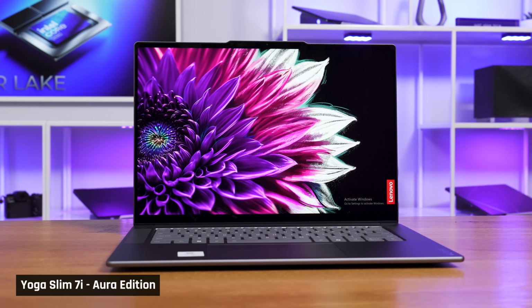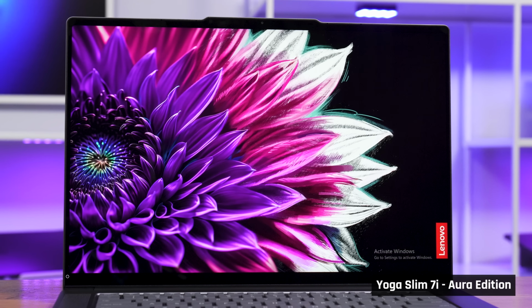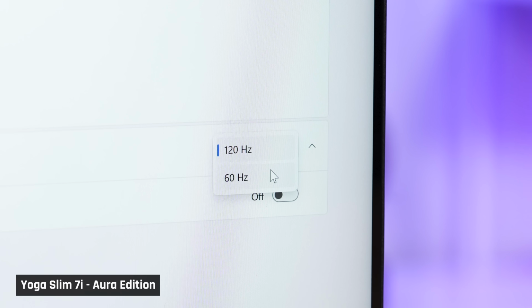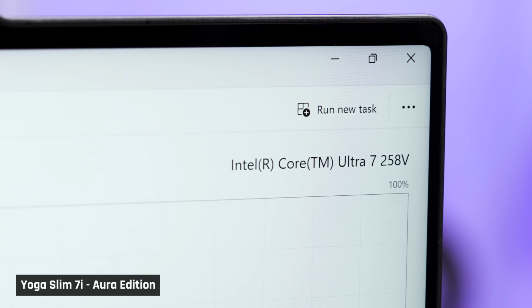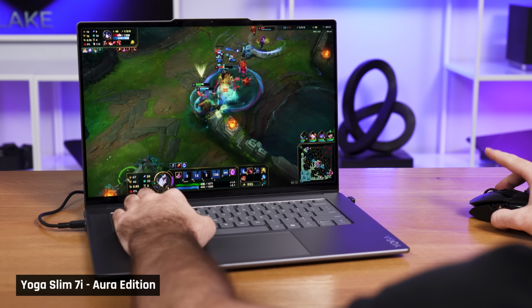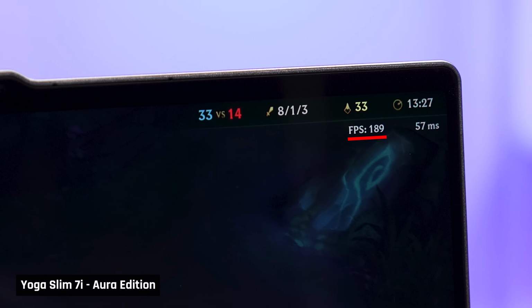We're going to start with the Yoga Slim 7i Aura Edition. It is a very light laptop for one that has a large 15.3-inch display. Its screen is excellent for data science work. Bright, high resolution, fast refresh rate, and the laptop has an extremely comfortable keyboard. It comes with Intel's latest Lunar Lake processor, so it gives you very long battery life, no heat and fan noise, and as it's an Intel processor, the broadest application compatibility. Also, if you want to do some gaming in your downtime, this processor has the most powerful integrated graphics that we've tested in a thinner, lighter Windows laptop.